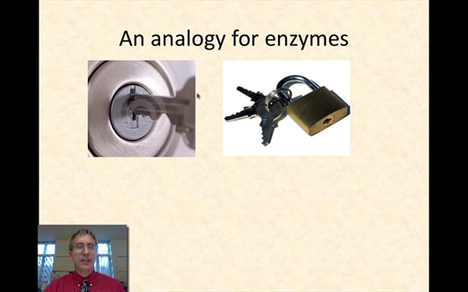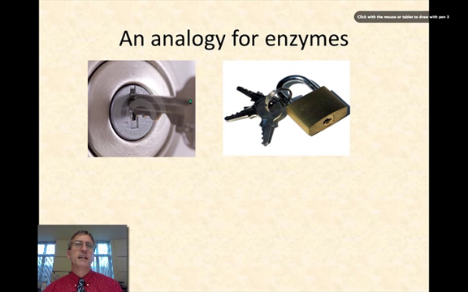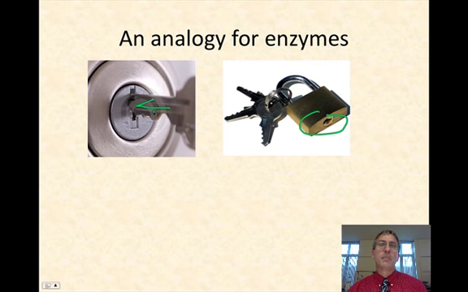And a very, very common analogy for enzymes is a lock and a key. Keys are specific for certain locks. I can't take this key and unlock this padlock over here, and vice versa. I cannot take this key and unlock this door over here. Many textbooks, many scientists will call an enzyme and a substrate fit a lock and key hypothesis.